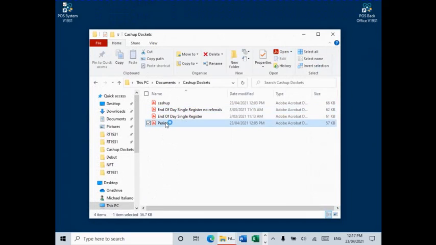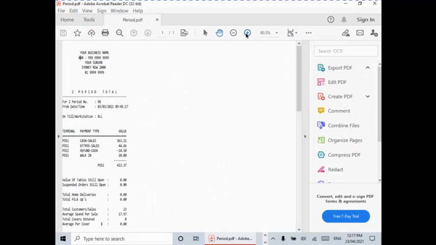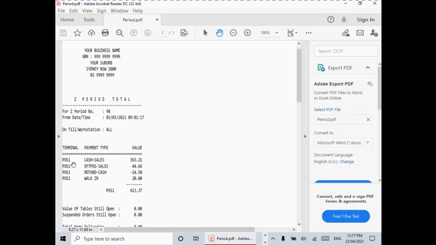Okay, I'll just show you the period one is a little bit different. So your period one will show you your POS terminal, how much is in sales and cash, FPOS, how many was in refunds.